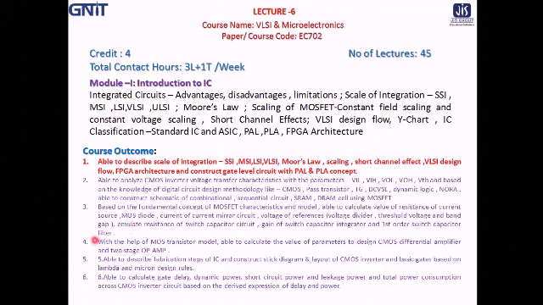The fourth course outcome is, with the help of the MOS transistor model, able to calculate the value of the parameters to design CMOS differential amplifier and two-stage op-amp. The fifth course outcome is able to describe fabrication steps of the ICs and construct stick diagram and layout of the CMOS inverter and basic gates based on the lambda and micron design rules.